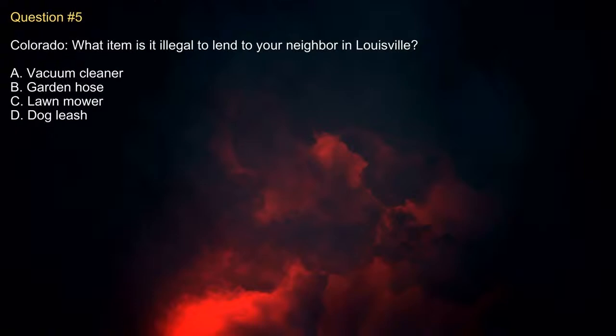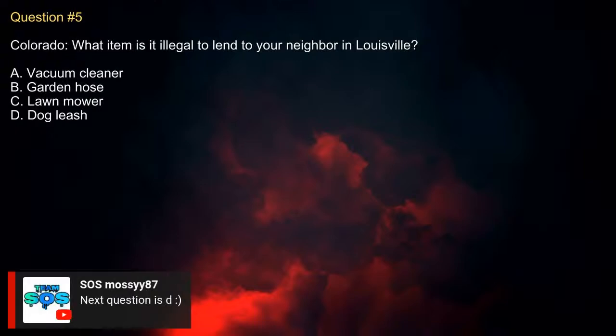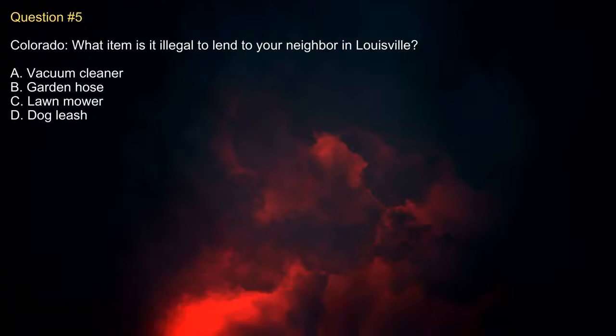All right, so right away, Mossy, did you get my answer key, bro? He's already on dog leash, dude. He's locking in a D, dude. Come on, Mossy, man, you can't Google it, bro. I don't know if he Googled it or not, but right away, everyone I asked at the job site said it was lawnmower.